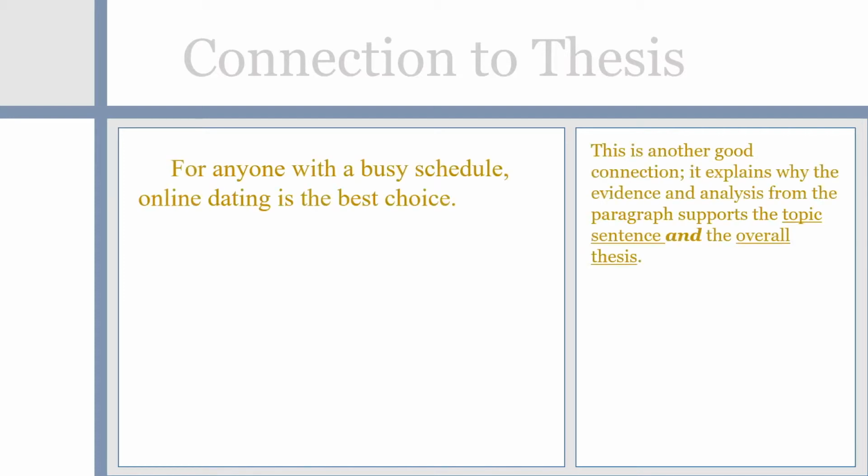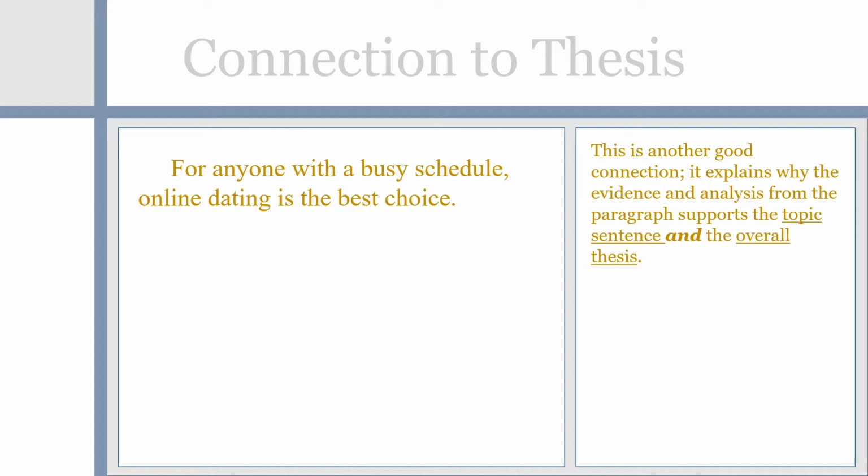And finally, here's an alternate example of a good way to connect to your thesis. For anyone with a busy schedule, online dating is the best choice. This is a good example of a connection. It explains why the evidence and analysis from the paragraph supports the topic sentence and the overall thesis.